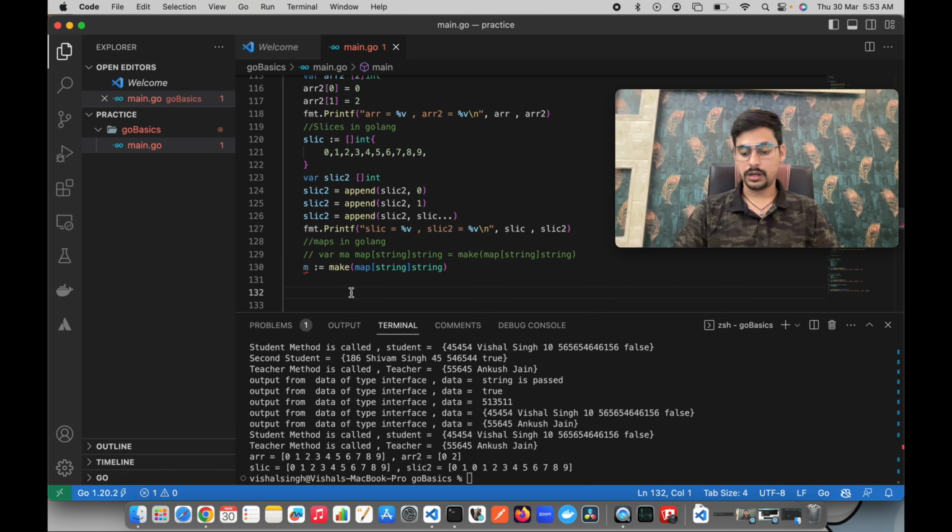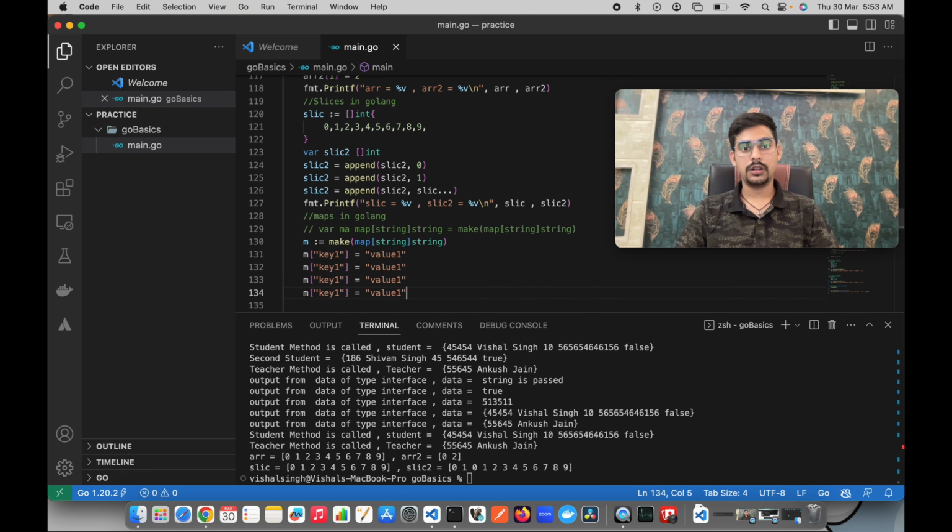First thing, key 1 equals value 1. I stored key 1 equals to value 1. Same thing I am going to do again and again, 3-4 times.